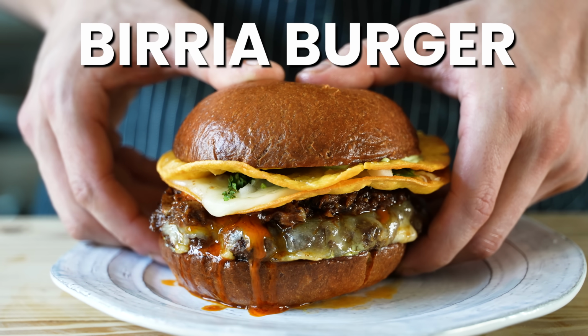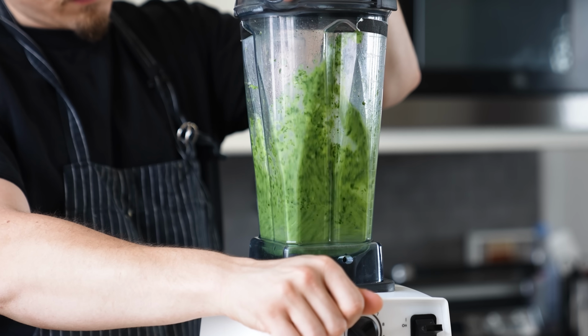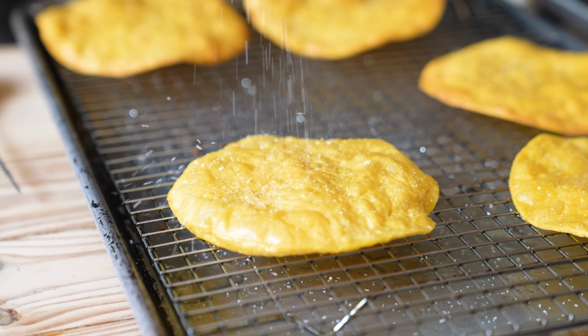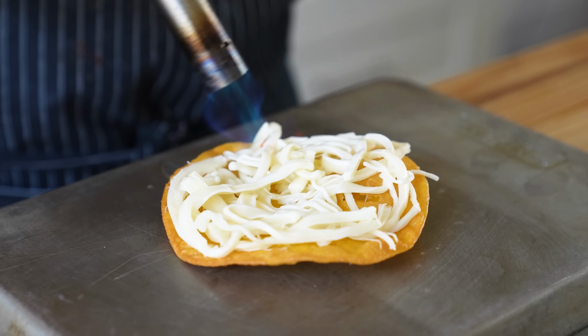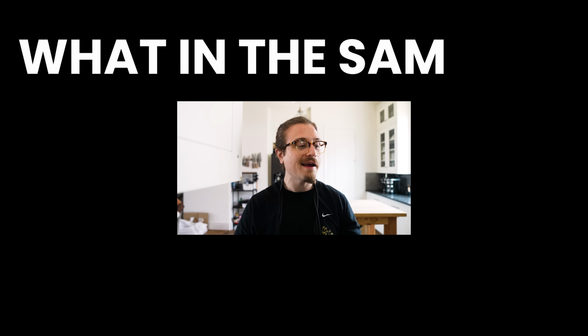This is perhaps two of the greatest foods in the entire world getting married. Okay, what's a birria burger, Josh? What in the Sam Hill are you doing?